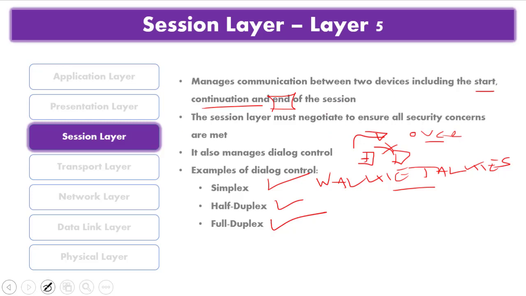Half duplex means traffic can go both ways, but each party must take a turn. So think of it as a phone call. To transmit, we don't need to press a button. Now we can all speak at once, of course, but that would make the conversation difficult to follow, so we alternate for clarity. Full duplex means traffic can be sent both ways simultaneously, so both parties could speak simultaneously and be understood. If you imagine a conversation, we don't normally speak like this, but computers can do that just fine.